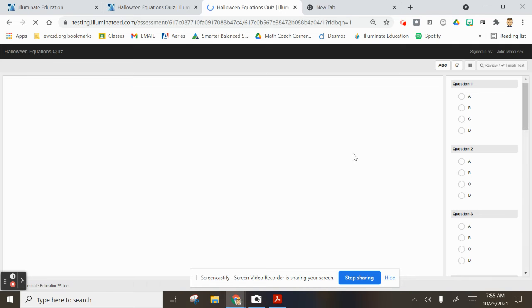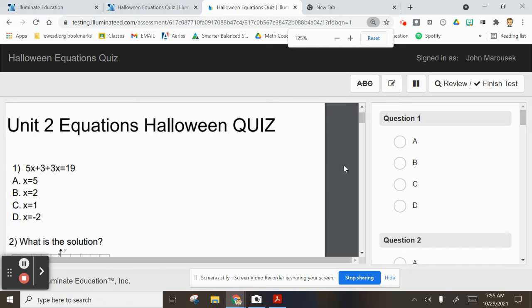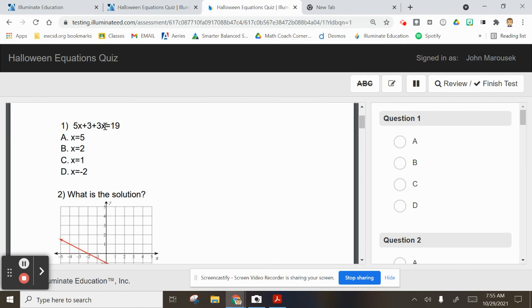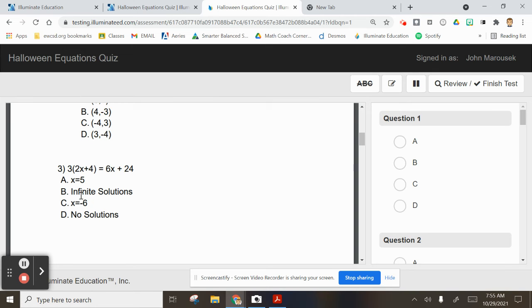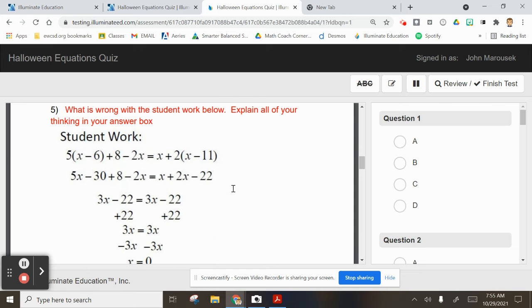12 questions, but this is a little interesting. So you can go Control plus or Control minus. Control plus or minus will make it bigger or smaller. Now, not too tough at all. Multiple choice. Number 2, not too tough at all. Multiple choice. All right. Number 3, multiple choice. Okay, look at your answers. Number 4, multiple choice. Now, we've gotten to number 5.